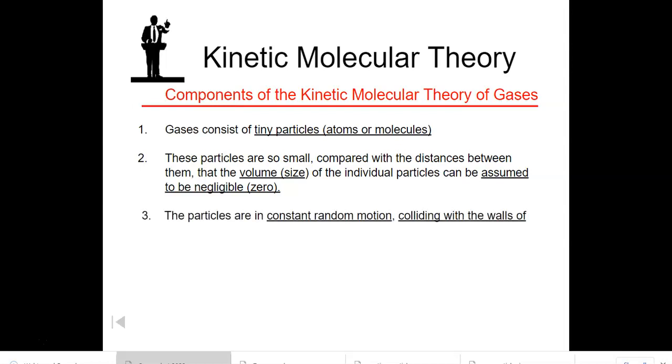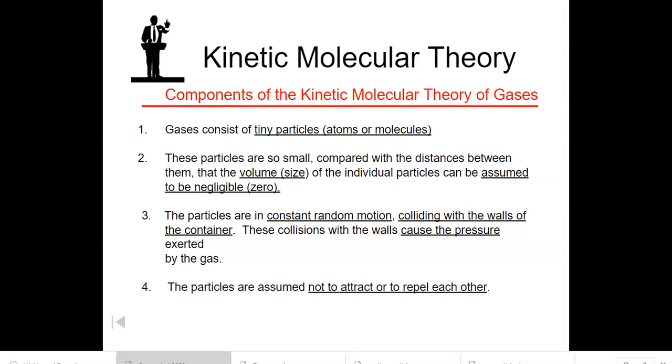Okay. Again, particles are in constant random motion. There is no fixed track. So what's going to happen is a particle is going to hit another particle and bounce into another direction. That's what you were seeing earlier with the collision. That collision is elastic, which means the energy is just going to continue, but they're going in random motion. They're colliding with the walls of the container. All of these collisions are what's causing pressure. So the collisions are causing the pressure exerted by the gas.